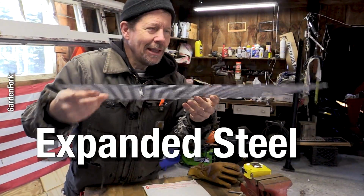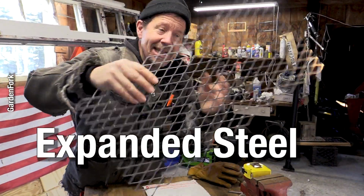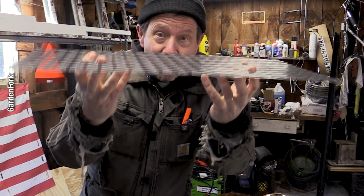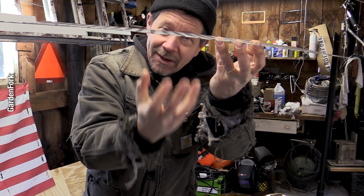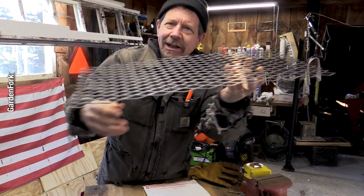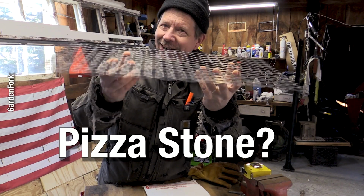Here's my thought. This is called expanded steel. I got it at the home improvement store. This will be our grate. Fire is down here. Food is on here. You could put pans on here. You could put a pizza stone on here.